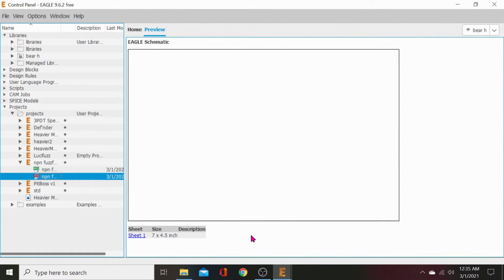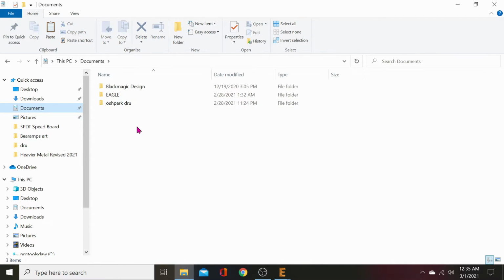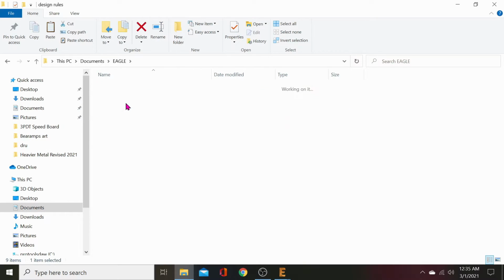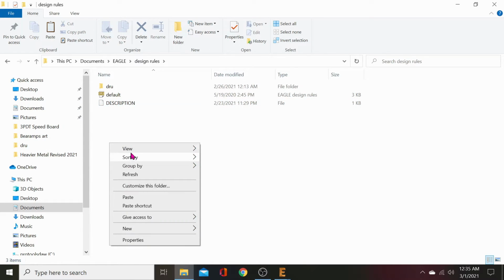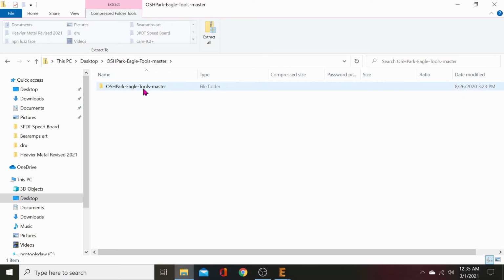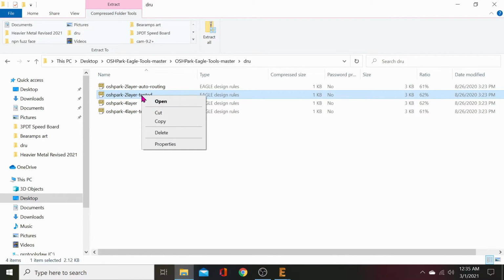I'll just go ahead and move that from desktop straight into my DRU file. Let's copy. Documents. Eagle. Design rules. And we'll just paste that right there. Oshpark 2-layer routing. Auto route. No, I don't want auto routing. Back to desktop. Open that. Now we'll copy that one too.